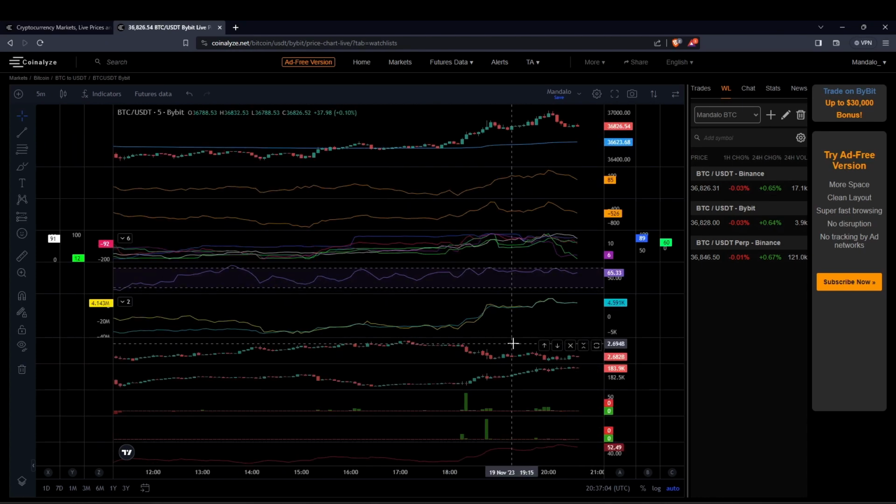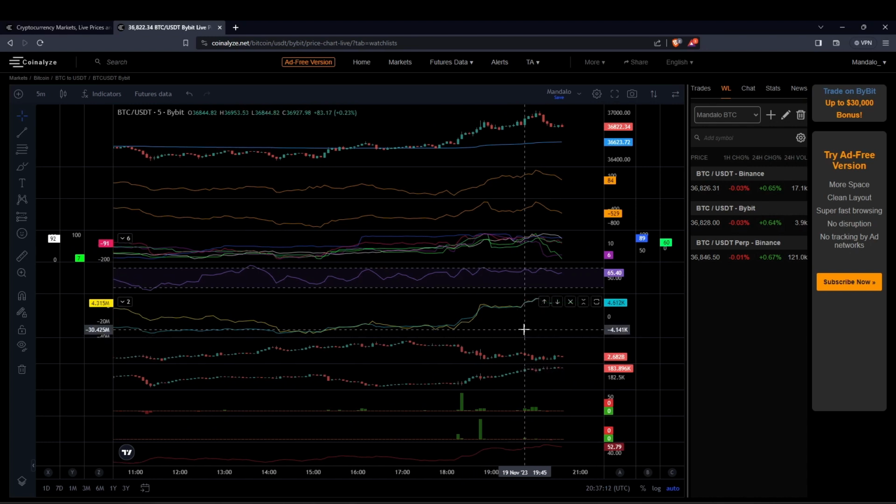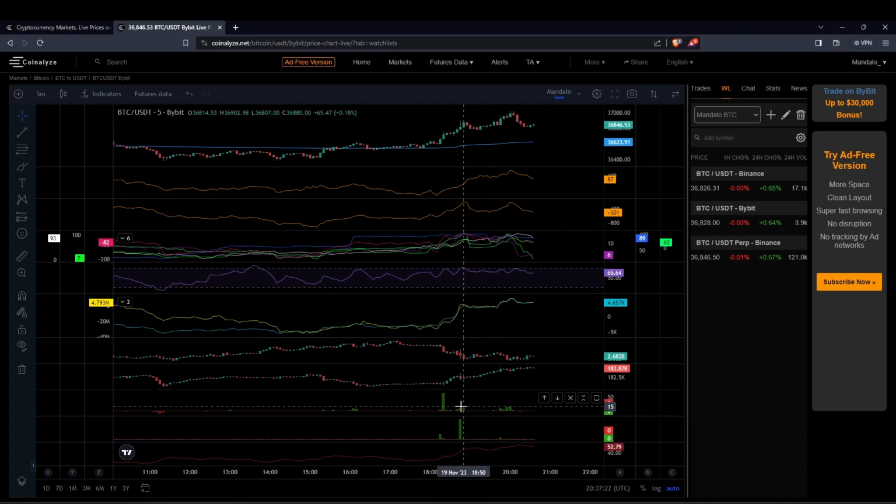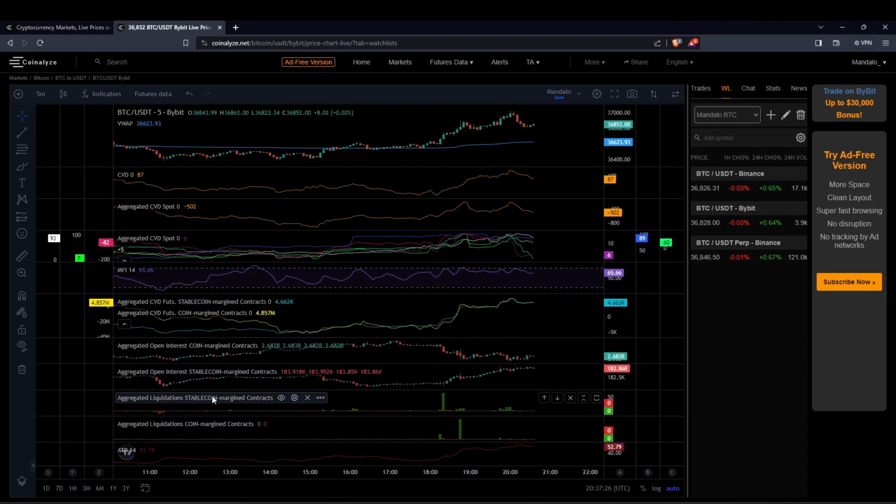So if you have everybody moving in the same direction, then it's less likely that there is only a few players that are influencing the price.